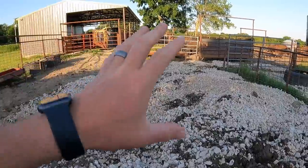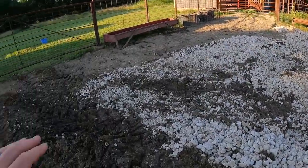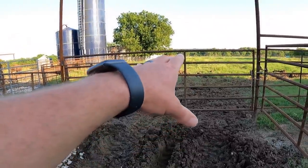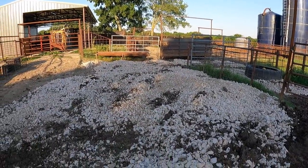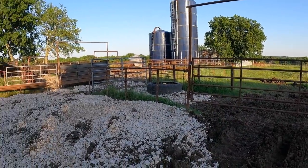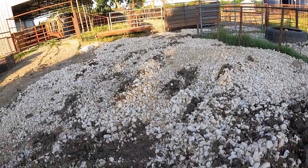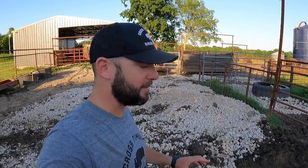So I'm gonna let it dry a little bit, and I still need to scrape it out and even it out some. The idea is to get water to drain right here, want it to go out there, so we kind of build this up and it'll keep water out of the corral. Still gonna get some naturally, but I'm gonna try to get it to go out this way, out in that pasture, and it can go down the hill. It's gonna pack down well, I think. Should do a good job for us. I'm gonna give it some time to dry up. I'm gonna come back and really spread it out even.